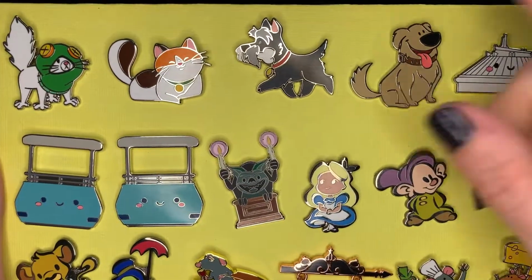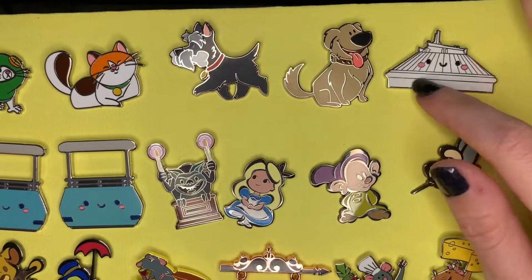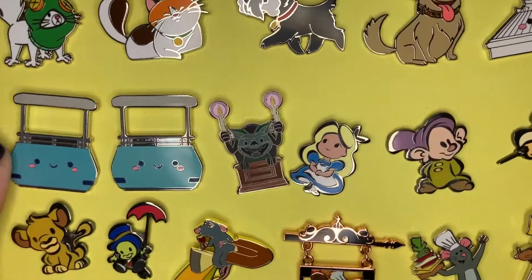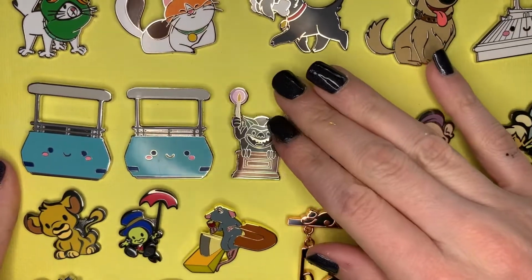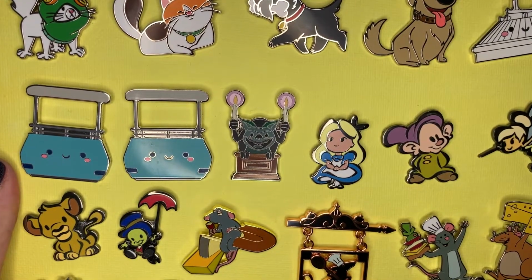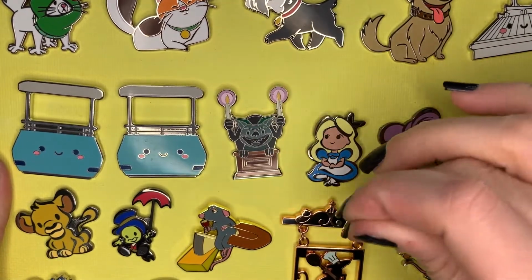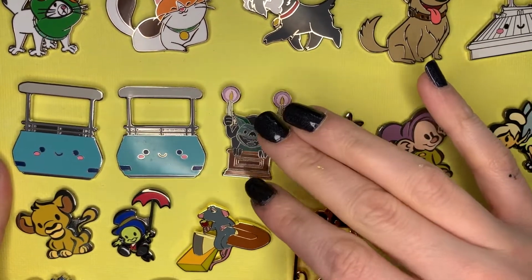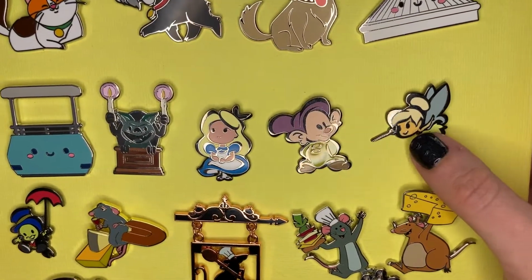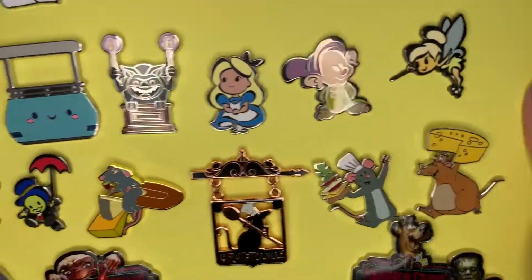Okay, going back through. Ooh, the cat. Oh, Doug. Space Mountain. Controversial. Space Mountain in Florida was way better. Haunted Mansion was really cool too. I like the outside aesthetic of California's much more. I like the mansion, I don't know, just how it looks, but the way that they incorporated kind of California and this one in their ride was good too. I love the style of these ones. I can't, they're so cute.